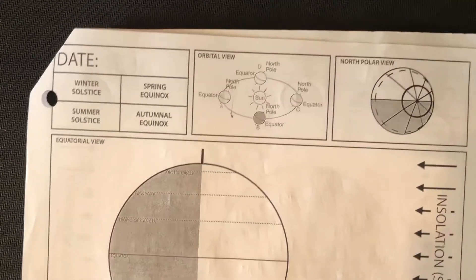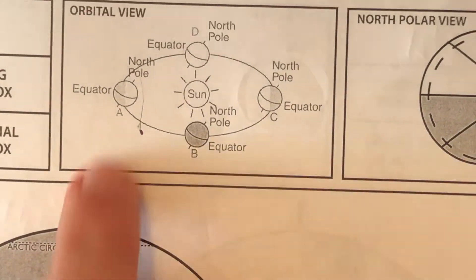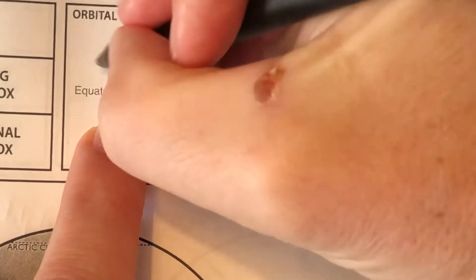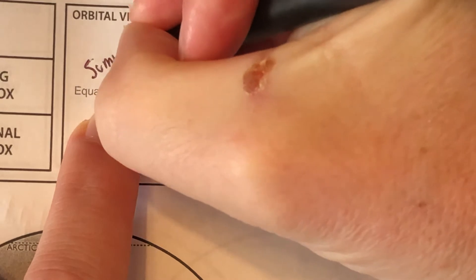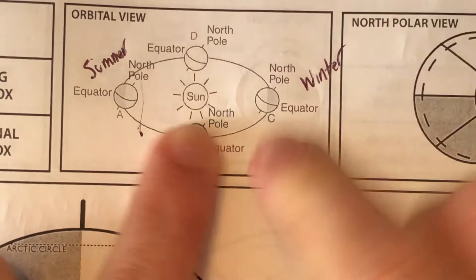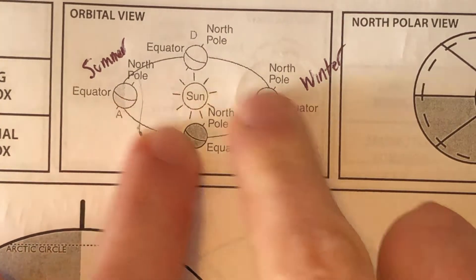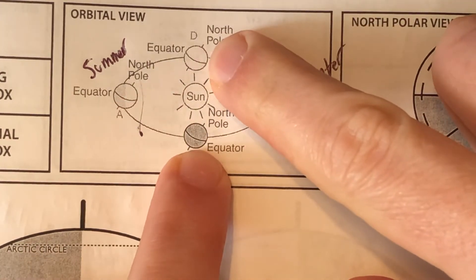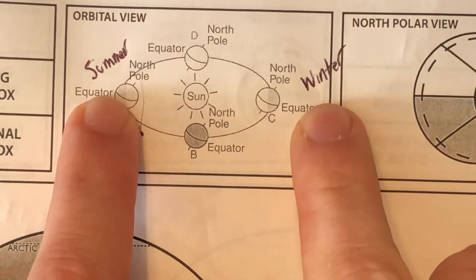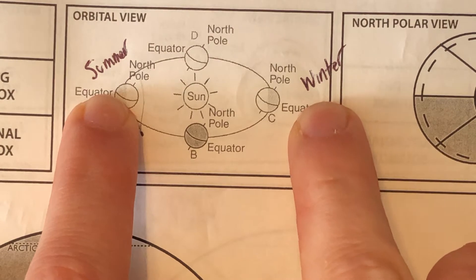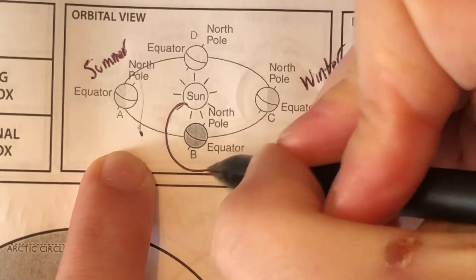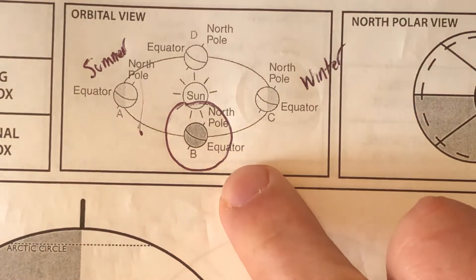I'm going to start out this time with the orbital perspective. So if you watch my other videos, A was going to be summer. C was going to be winter, just by looking at the tilt of the axis. Well, you can't really look at the tilt of the axis for spring and fall because the tilt really doesn't factor into the season.